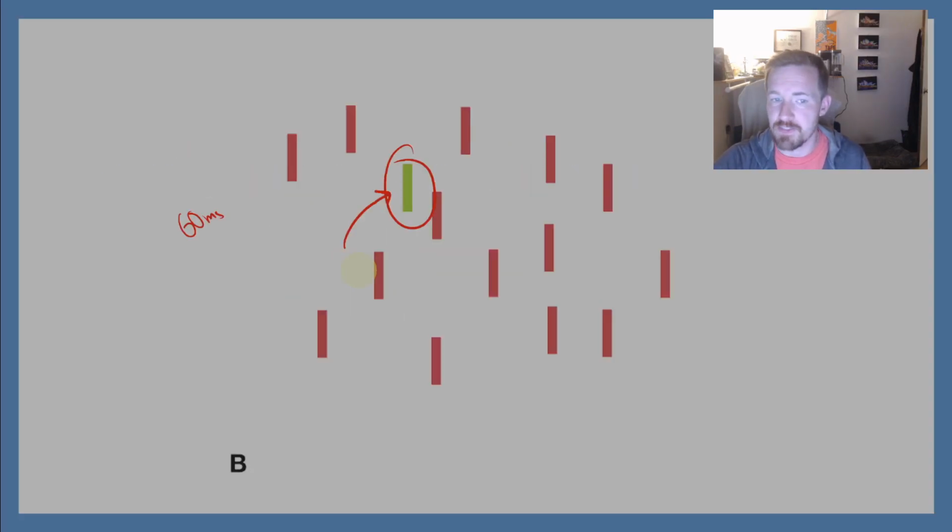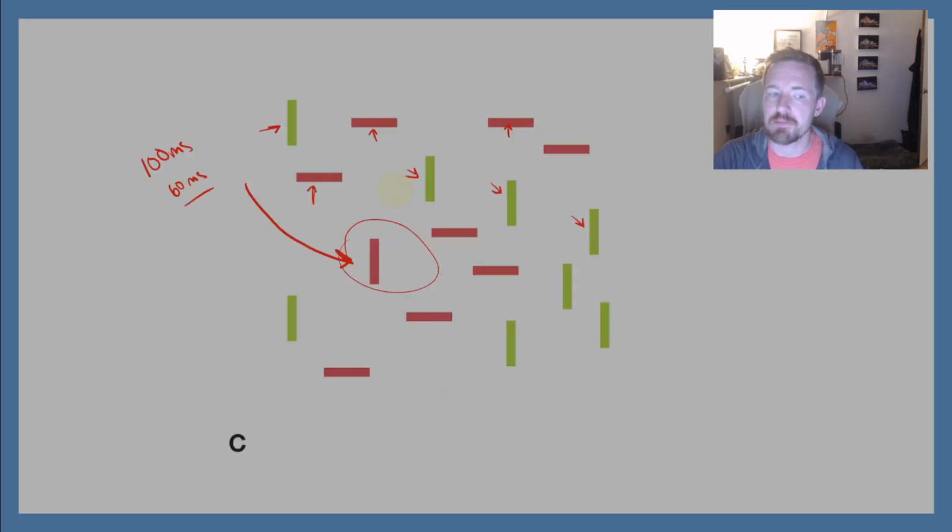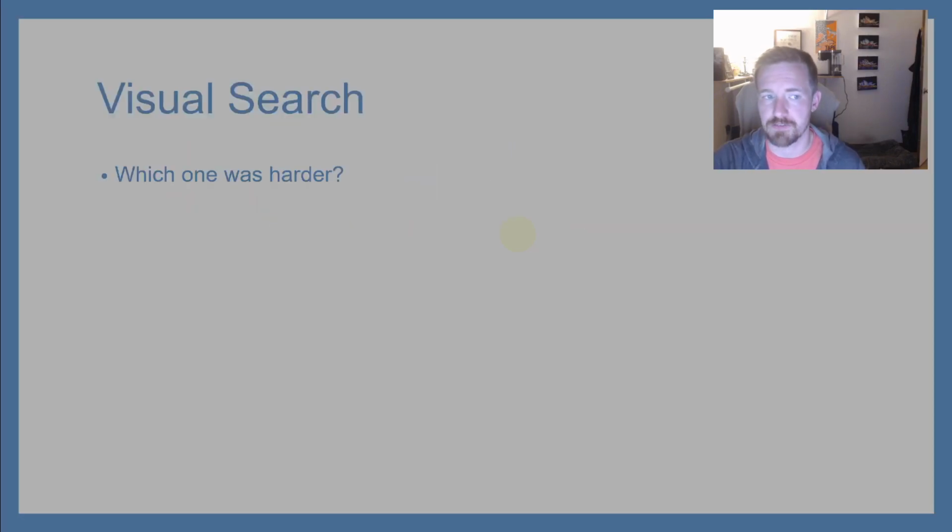That is very different than this task right here, where essentially you're just kind of looking for the one trait that isn't present in the others, right? It's unique. It pops out at you because it is green, or it pops out at you because it is vertical. So what does this mean? Basically, it means that whenever we are trying to search for objects around us, the target is important, but it may not be as important as the surrounding environment, that these distractors, these other irrelevant stimuli, how much they share in common with your target makes this more difficult or less difficult.